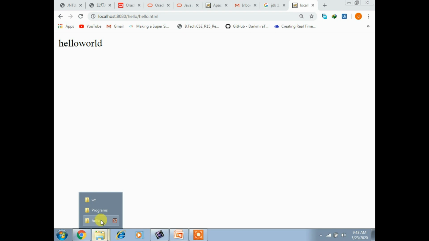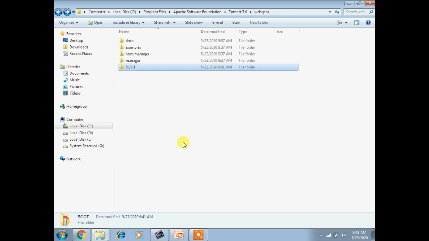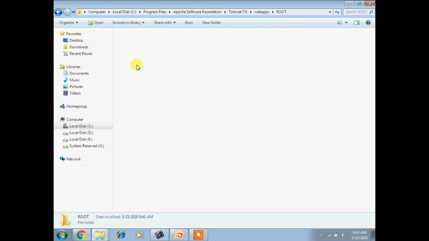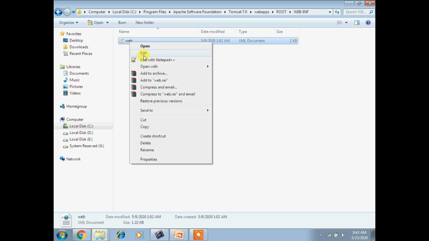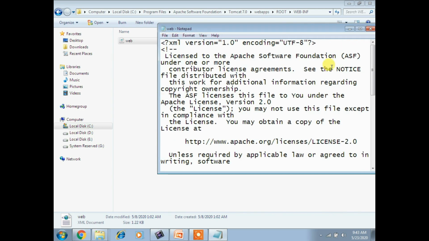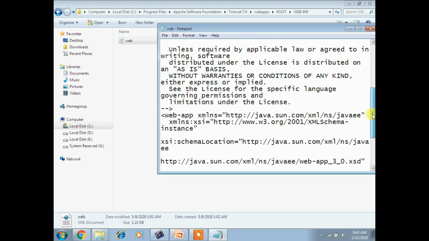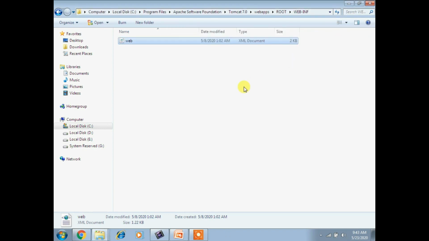Now remember one more folder. In the previous video I gave information about WEB-INF and classes, right? So see here, you have one more folder called ROOT. The ROOT folder will have WEB-INF. The WEB-INF folder has one more file called the web.xml file. This is already given, so no need to create it separately. If you want to add servlets and servlet mappings, you can add them here. I will tell you how to write web.xml files later.